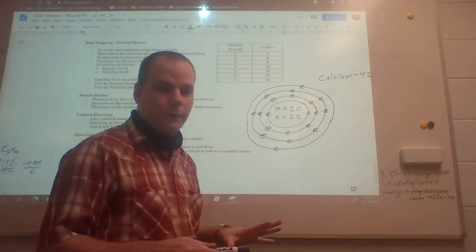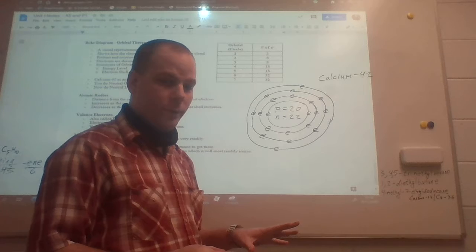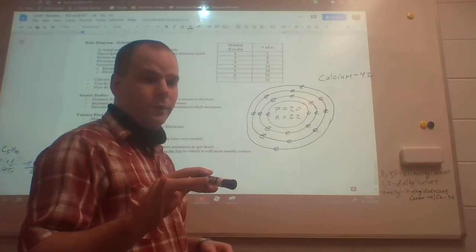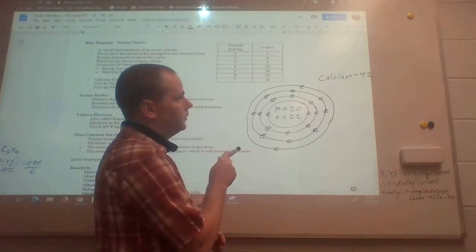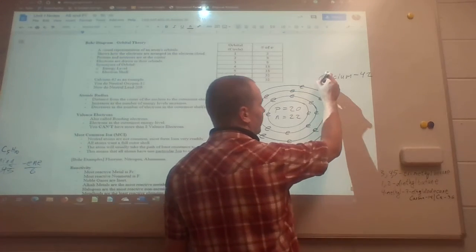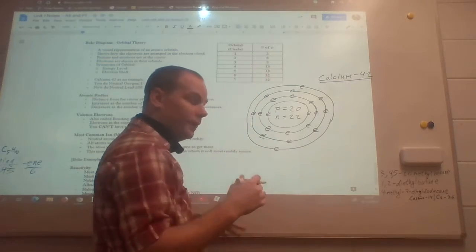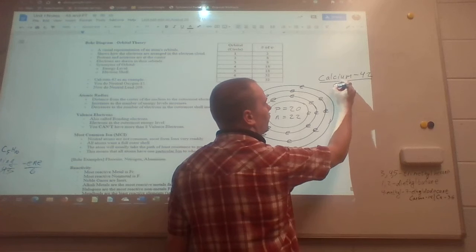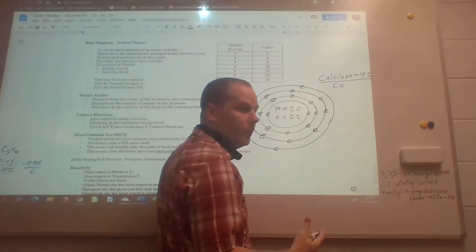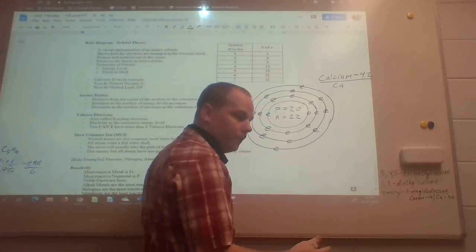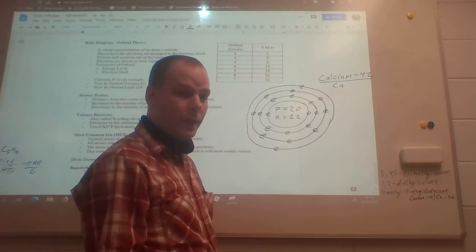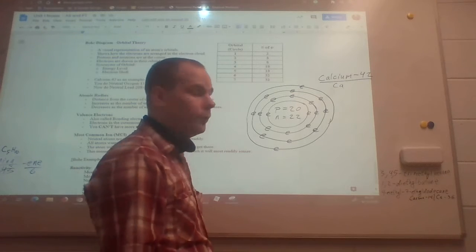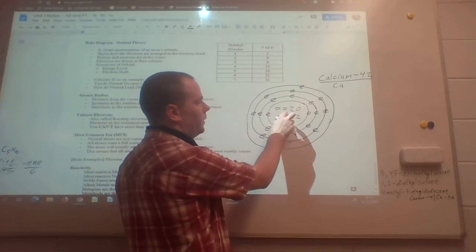Okay, I'm going to start off doing a little bit of a review of some of the basics, just in case. One of the first Bohr diagrams we did when we started this was calcium-42. I gave you this information, which is an isotope notation, where the name or symbol tells you how many protons you have. For calcium, if you look it up on the periodic table from Classroom, the blue number in the upper corner is 20. It means it has 20 protons, which is where we get this. So P equals 20.